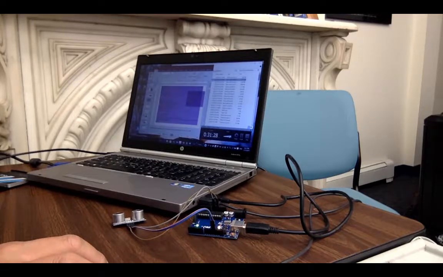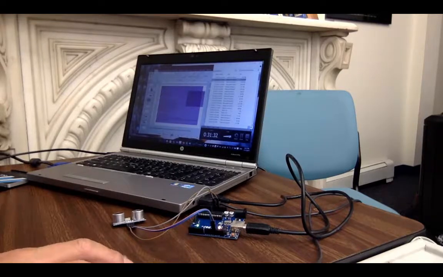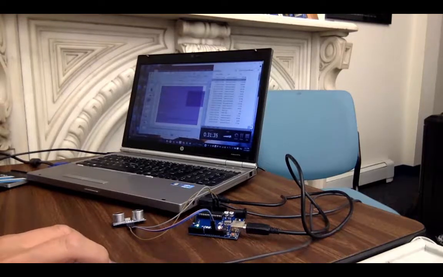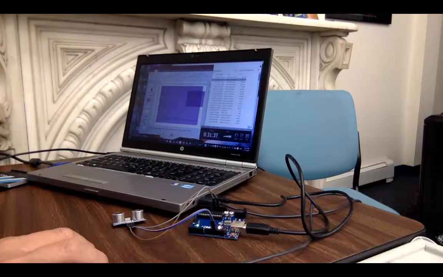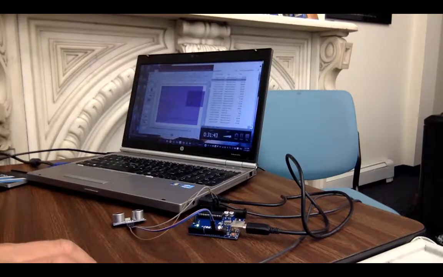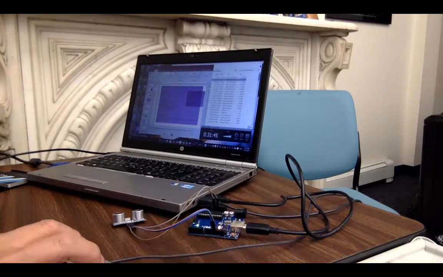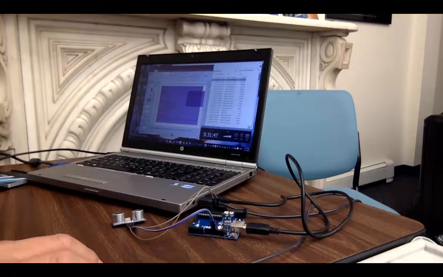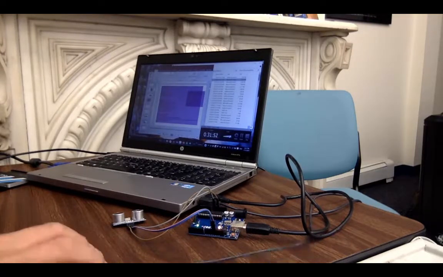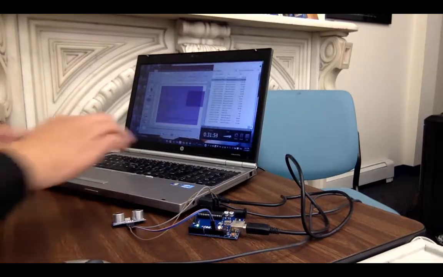How did you run that? How do I run? Here, serial monitor, open, and then check this baud rate. It should be 9600, the same as this. But I get a bunch of numbers.